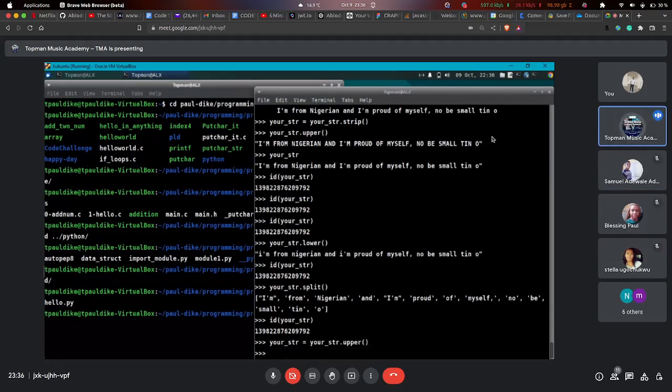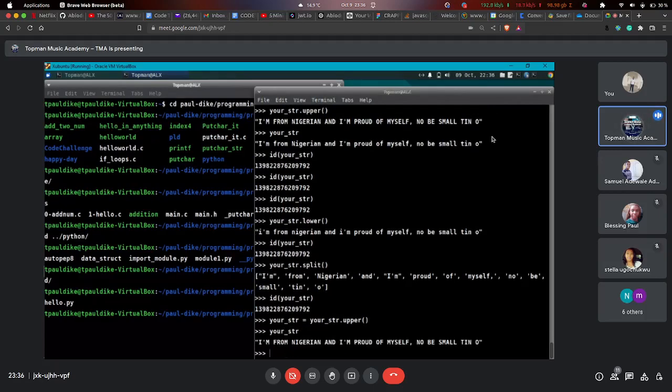Now look at the value of your string now. It is now uppercase, right? That's the reason actually that when I checked for the type of your string, it was showing me a string, because this thing is a structure of a list, but it's not the original copy. It's some photocopy.